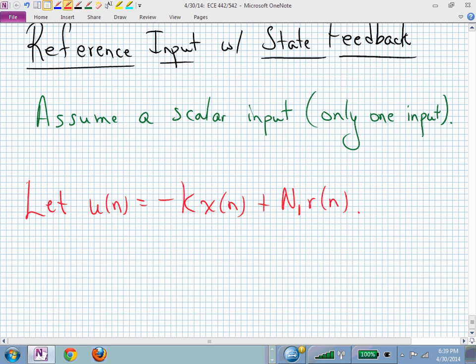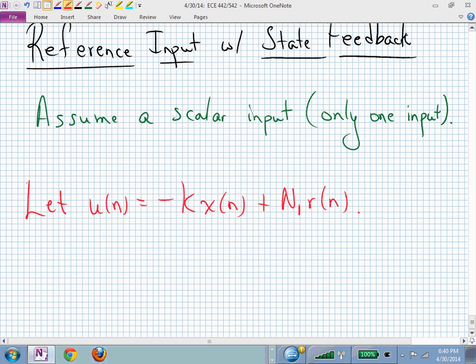So it's 1 by 4, but it's 1 row, 4 columns. We go rows, columns. So K is a 1 by 4 matrix. It needs to be 1 high to be compatible with U, because U is 1 high, isn't it? We need K times X. X is 4 by 1.